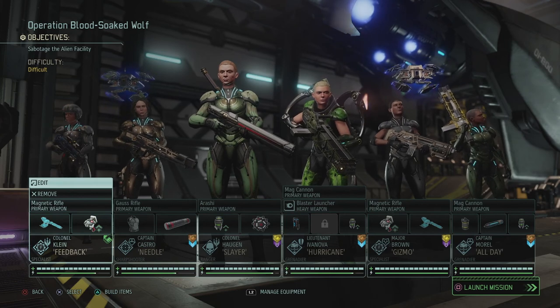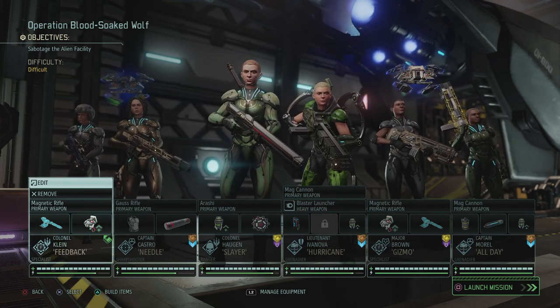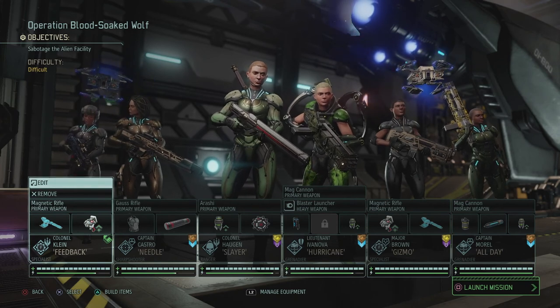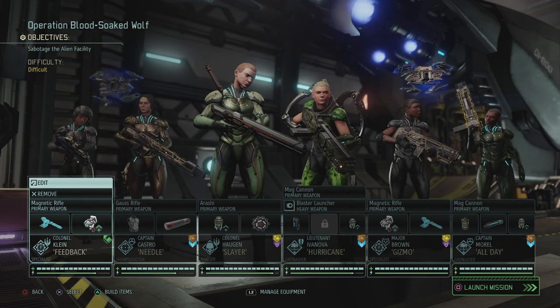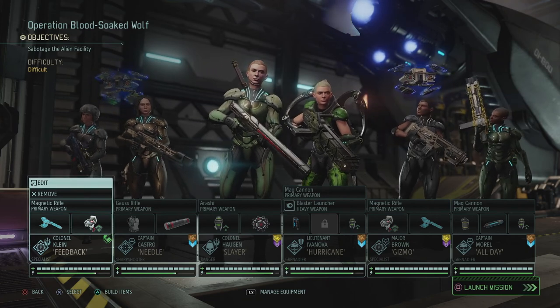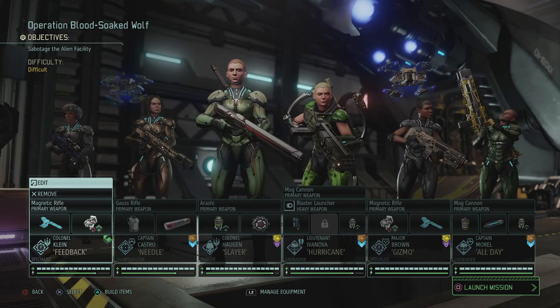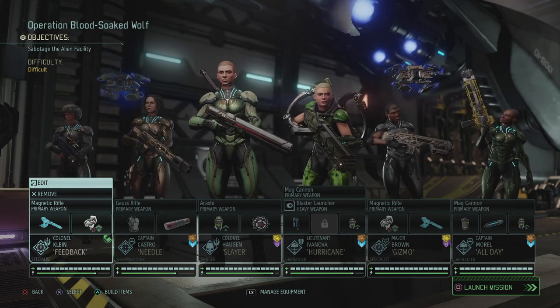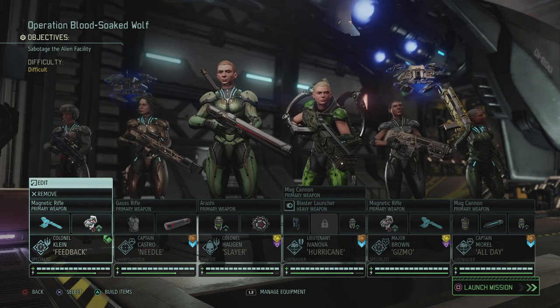But Operation Blood-Soaked Wolf, we're not gonna start this out negatively. We're gonna sabotage an alien facility and reset that doom clock again. It's difficult, but not very difficult, which puts me at ease a little bit. And without further ado, let's just head in, because this is the first time I'm probably also going to be facing one of the alien rulers from one of the first DLC packs to XCOM 2. So here we go.